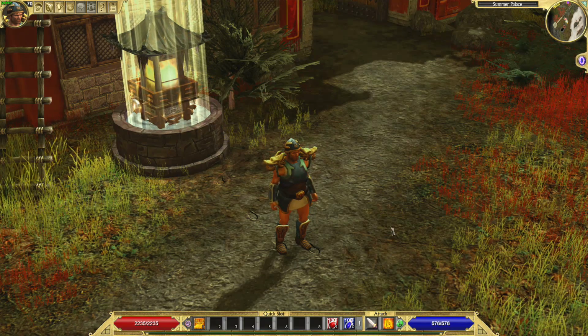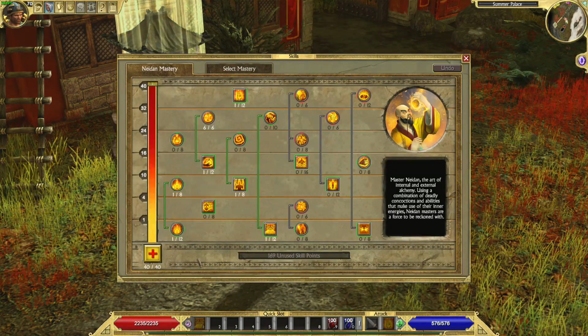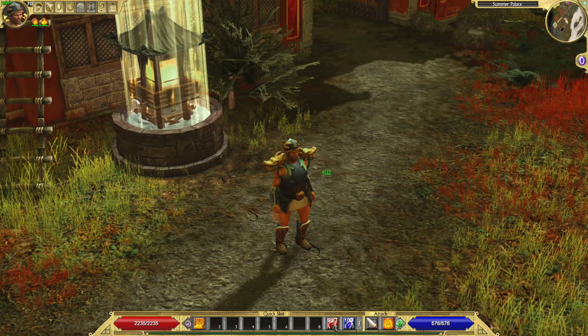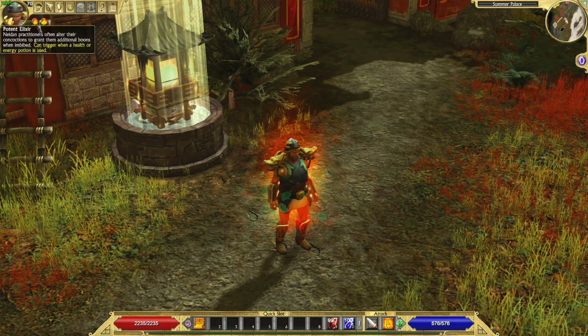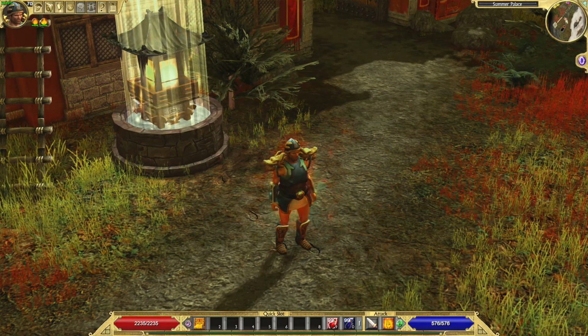Potent Elixir. The skill triggers every time you drink a health or energy potion, and it provides flat regeneration numbers. It has 8 seconds duration of effect, and it can be very useful, especially to builds that need lots of energy to be able to cast very costly spells.